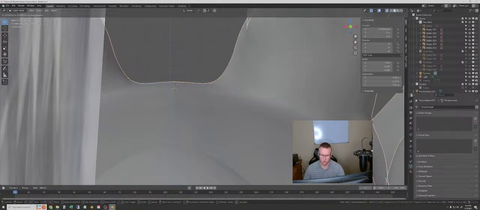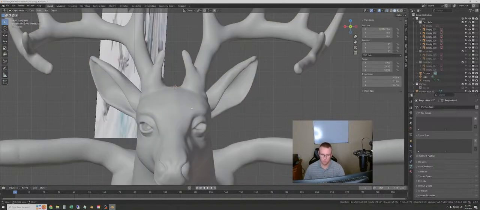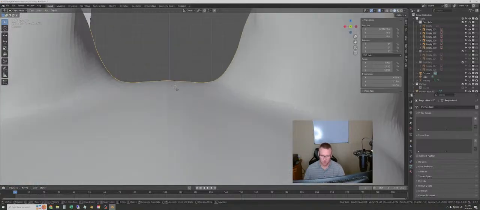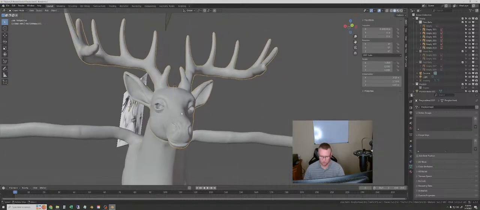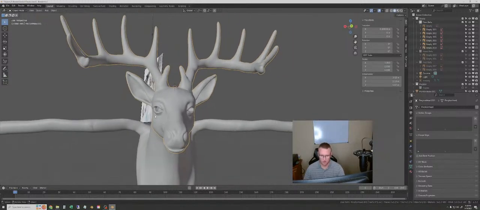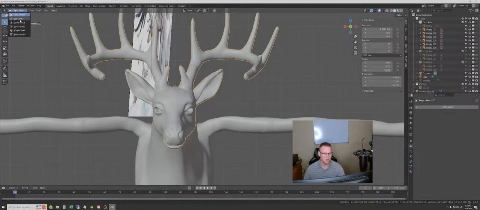So what I'm going to do is just move that over, and we're going to get just a little bit past the center line. Just a little, not much. Maybe too much. And we want our left side to be copied to the right side. So I'm going to use a modifier right now since we don't have other stuff we'll break. And we're just going to, you know what? Let's do it the fun way. Let's do it in edit mode.